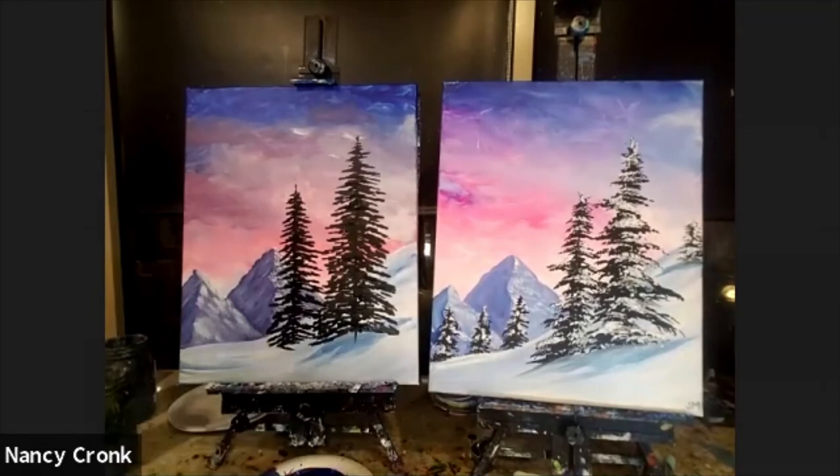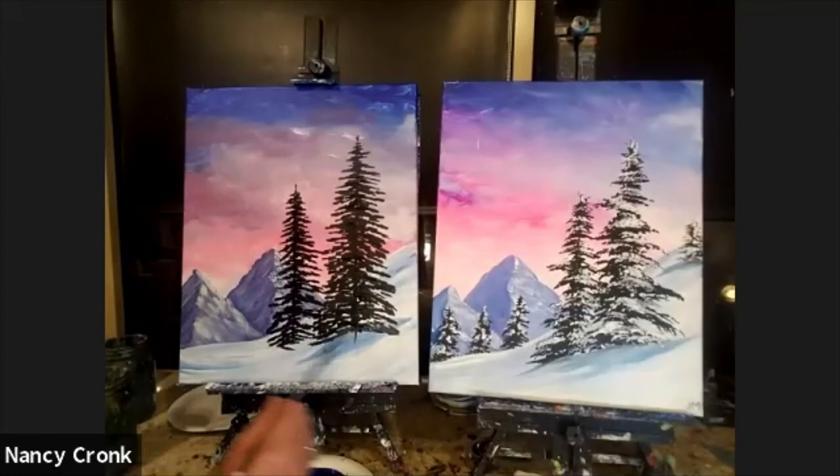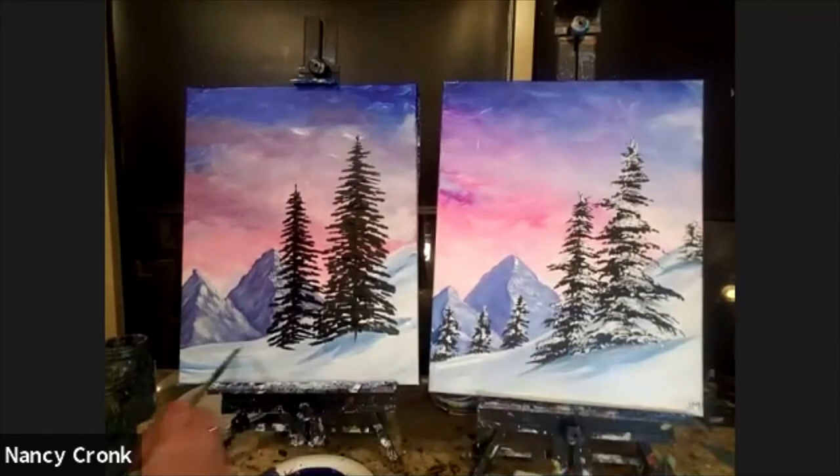And don't worry about the bottoms of the tree. We can come back in and paint some snow over the trunks, to put another hill right in over the trunks. So don't worry about how it ends at the bottom. It'll be fine.